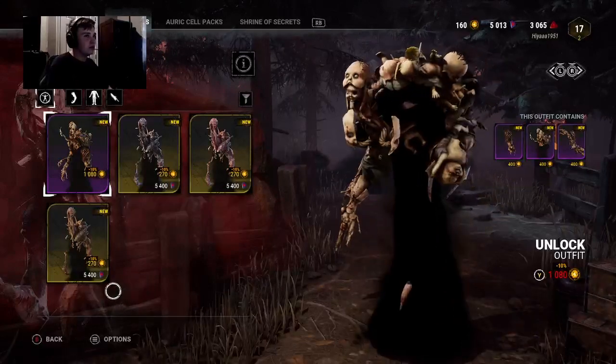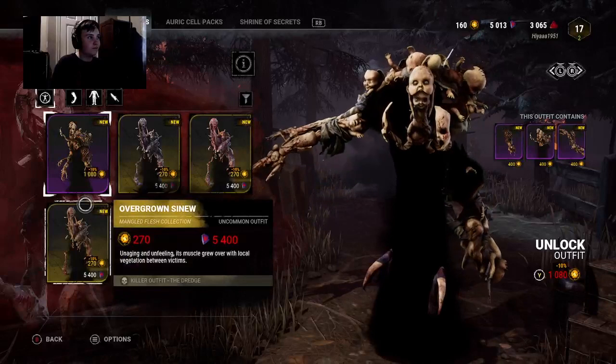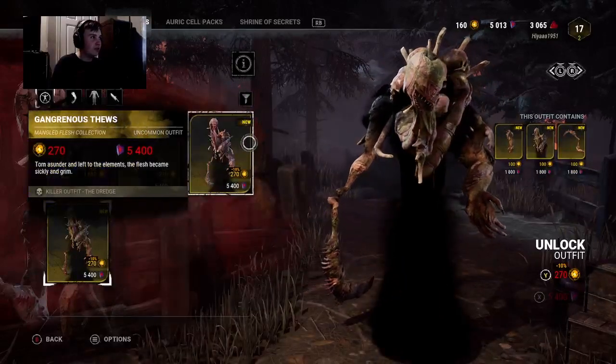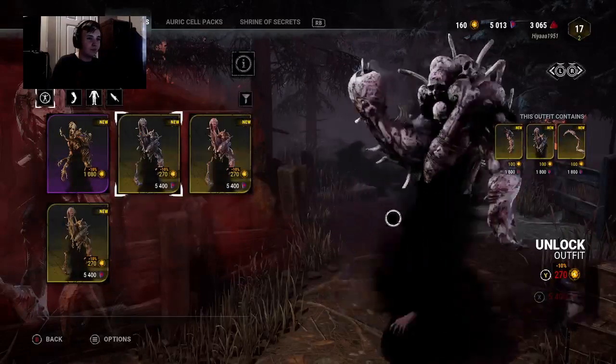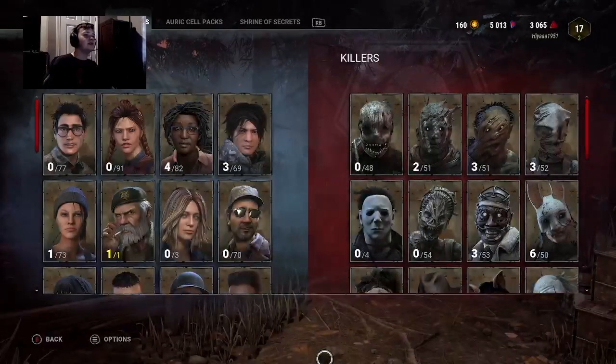Man, I don't know if you've seen the lore on this. Probably not. It's not a huge WWE fan thing, but it's really weird. Yo. Gangrenous dudes. Blister muscle. Yo, why is he white though? Those grabby hands. Alright, anyways.